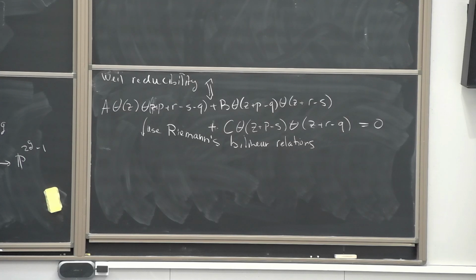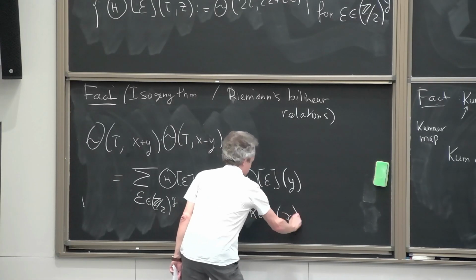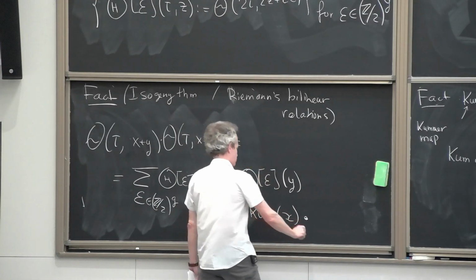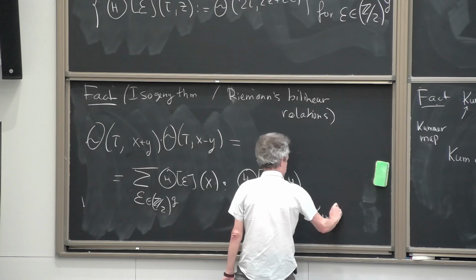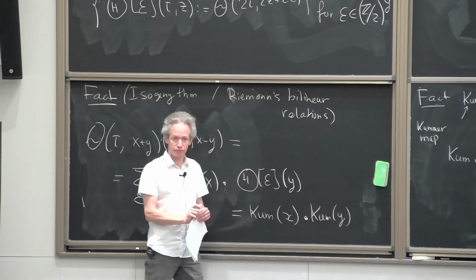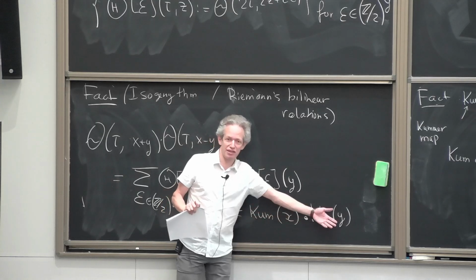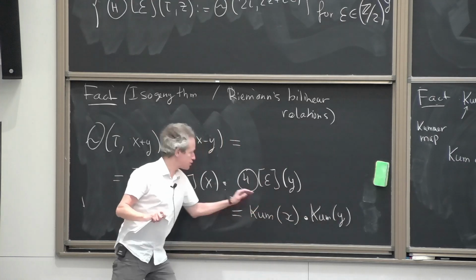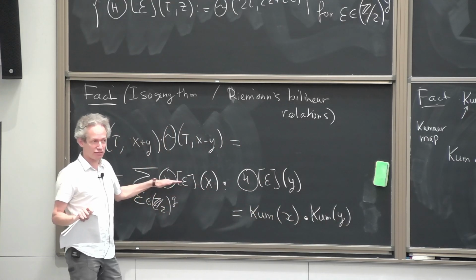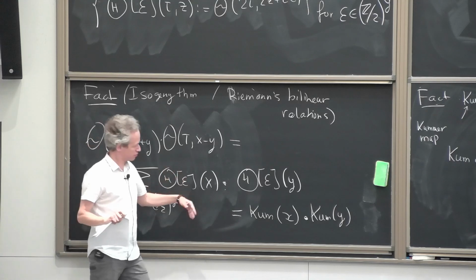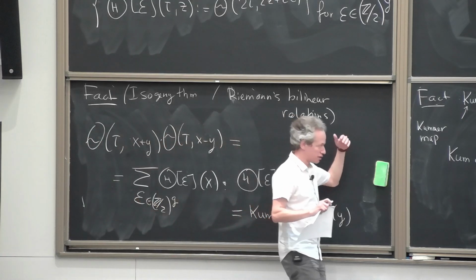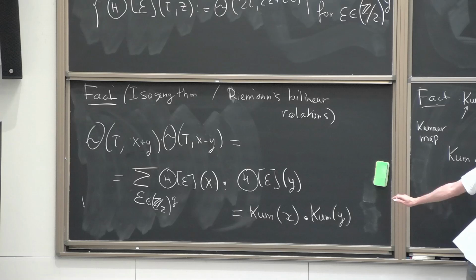So I'll introduce notation. This will be the Kummer map of x dot, which means sort of the scalar product, Kummer map of y. Fair enough? I'm perceiving this as a vector in C to the 2g, and I'm taking a scalar product. This is a shorthand for this notation. Fair enough? Okay? I don't mean anything more. I don't want to say there's some interesting structure. There isn't. It's just my shorthand.